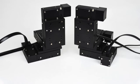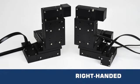You can easily tell if the manipulator is set up for right-handed or left-handed operation by the location of the x-axis motor. If the motor is positioned to the right of the y and z axes, then it is configured to be right-handed. If the motor is to the left of the y and z axes, it is left-handed.